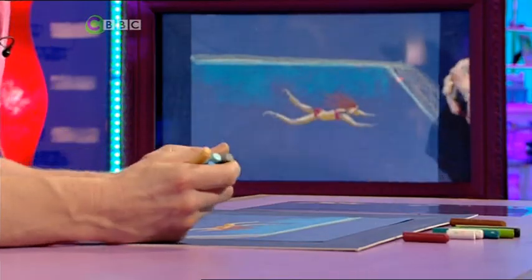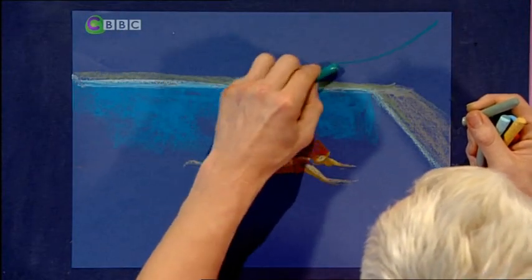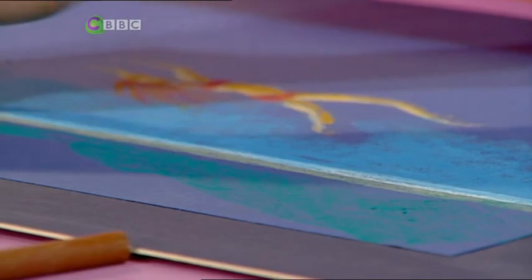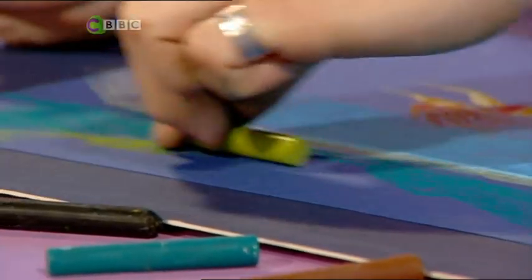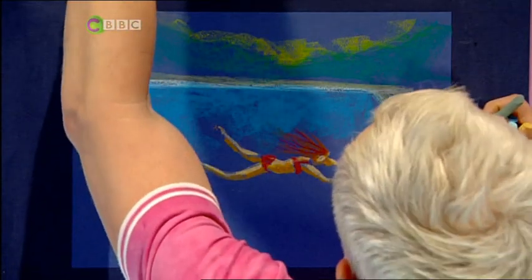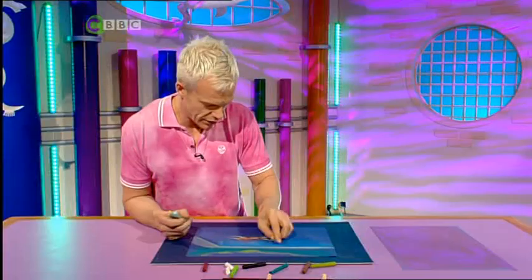I think what would be nice now is to give it a bit of a setting. So if I put some trees and bushes, maybe some hills in the background. A few over here, I think that's quite nice too. Just breaks it up a little bit. See, there's a nice darker blue there that I might just work into this area too, as all this area's in shadow, you see.